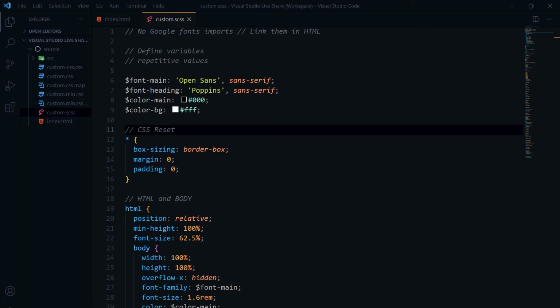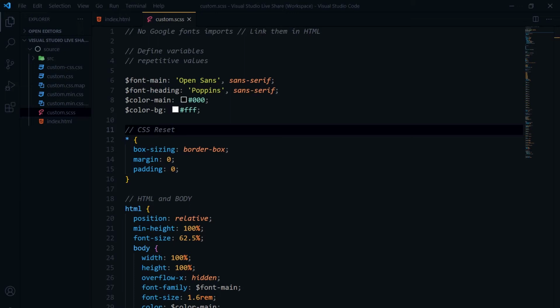You are looking at an SCSS document, and CSS is generated as an output from this file. I use SCSS because I can define variables for repetitive values, and those values will not throw output in the final CSS output. In case of SCSS or SASS, managing media queries is easier than in a CSS file.